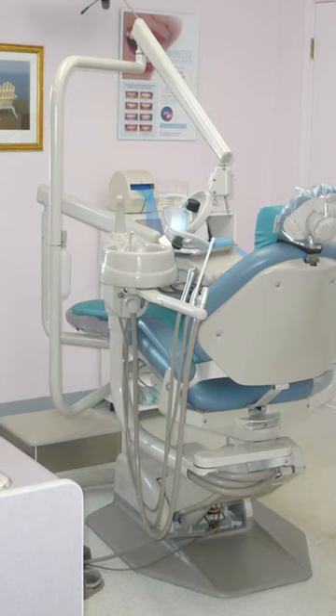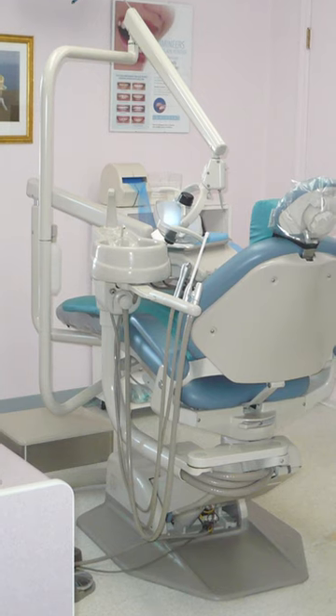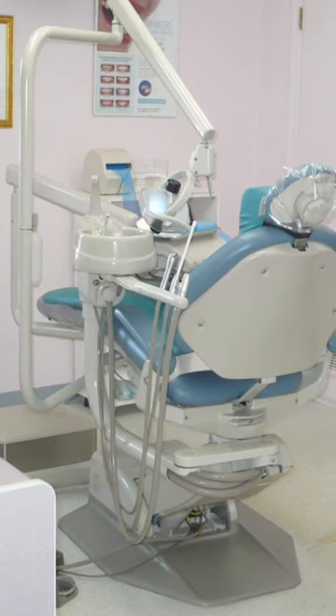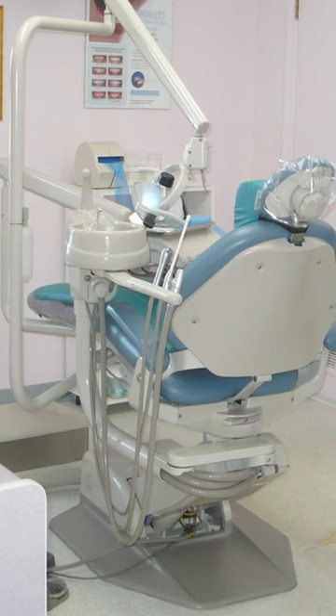The typical dental treatment room of 10 or 11 feet in length, when using a typical dental patient chair, has the patient three or four feet from the outside wall when in the upright position. Greeting a new patient at this deep end of the room requires the doctor to shout an alert at entry. Alternatively, the doctor can sneak up on the patient, startling them. Or worse, he or she can enter like Kramer in Seinfeld.